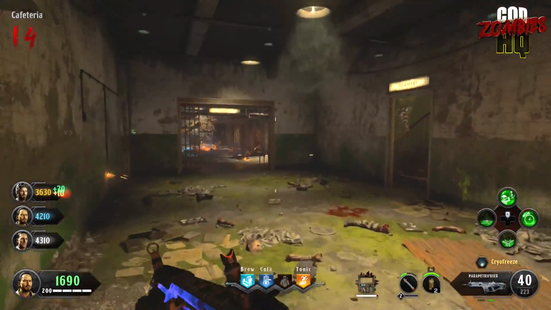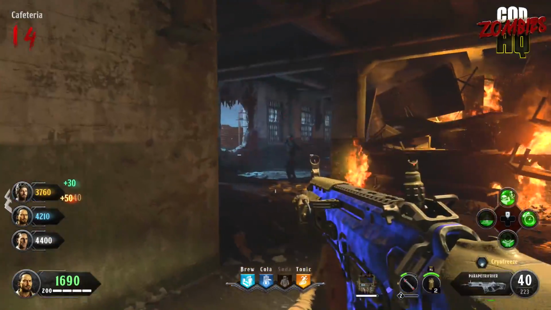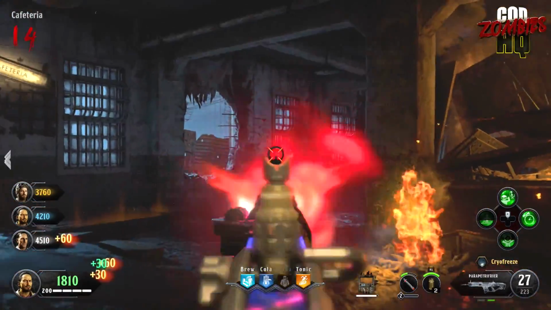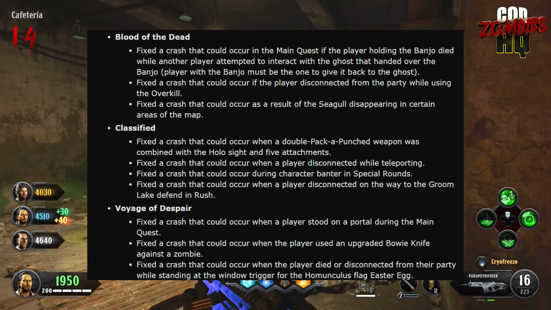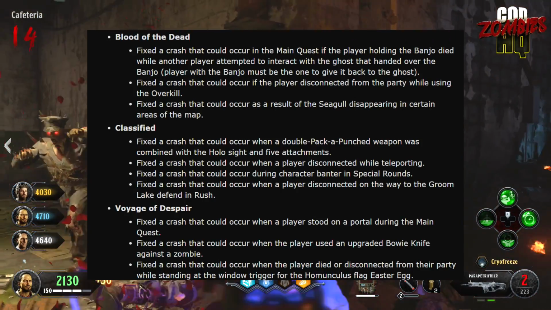They've listed individual crash fixes for specific Zombies maps on 9, Blood of the Dead, Classified, and Voyage of Despair. I'll quickly show you guys those on screen if you want to pause and take a look at them.